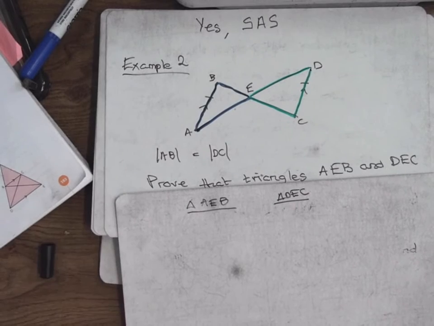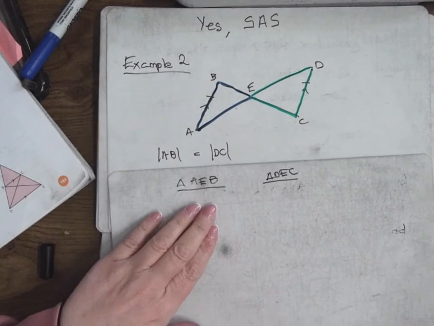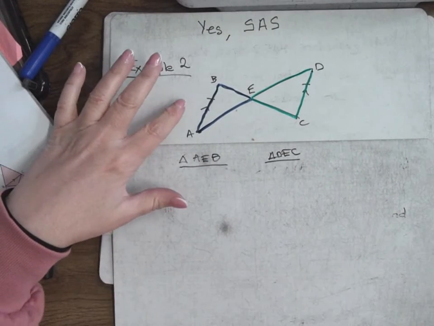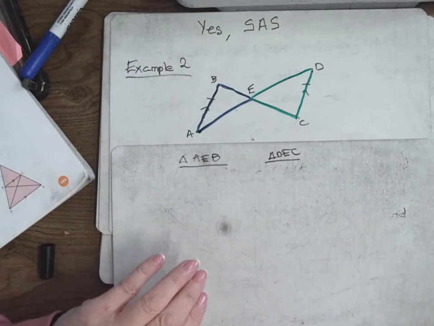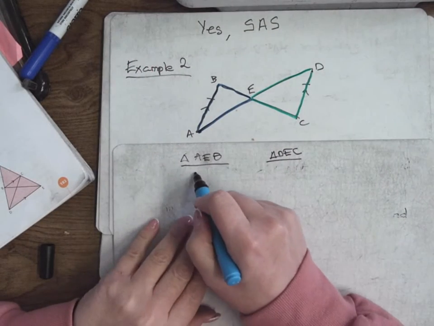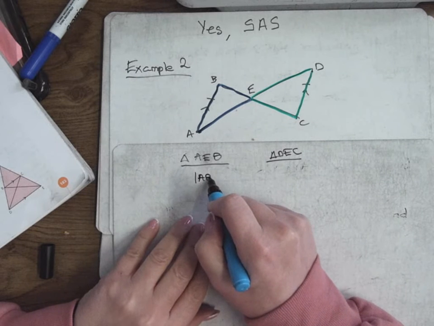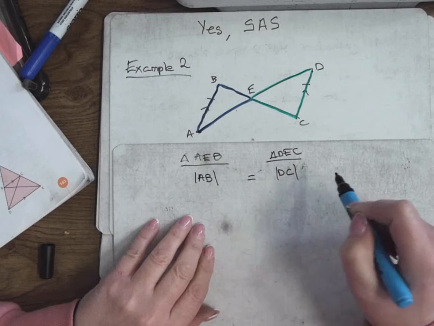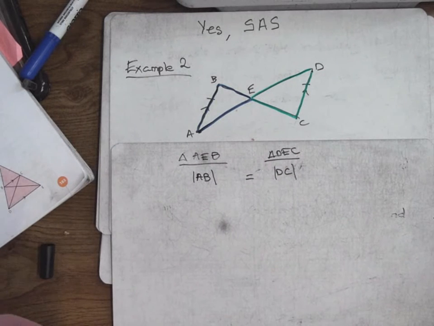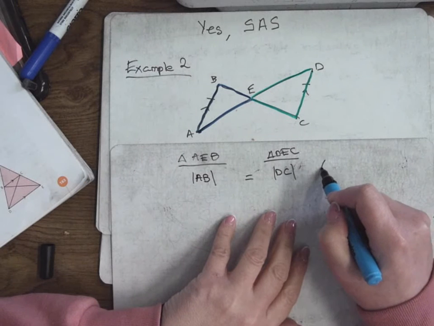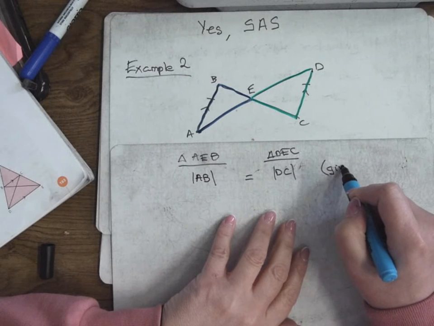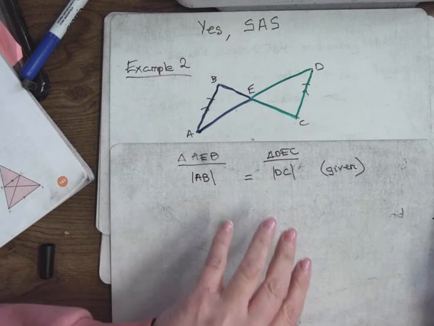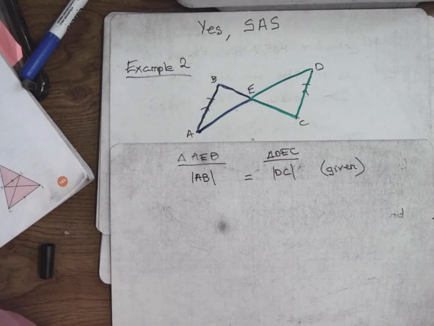to say they're congruent? Okay, so can anyone pick anything in the blue triangle that's the same as something in the green triangle? The line AB is equal to the line DC. How do I know this is true? Because they told me it, didn't they? Now, the parallel lines have to come into it, because they wouldn't tell me about the parallel lines if they didn't want me to use it.